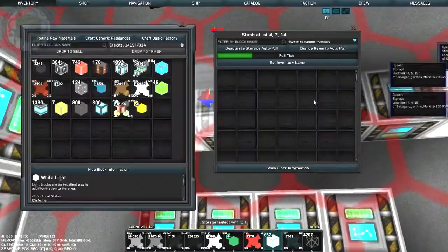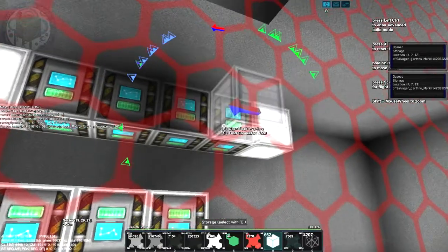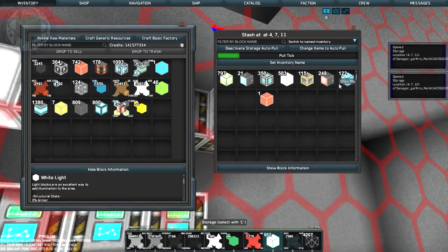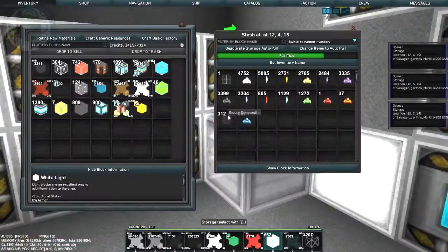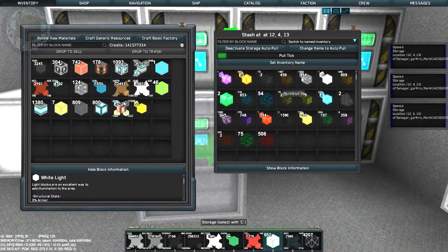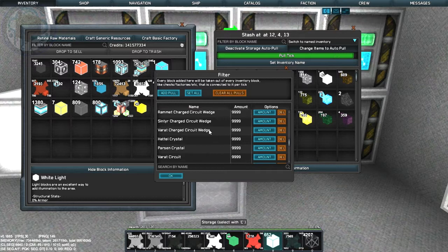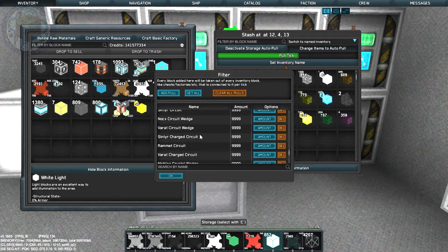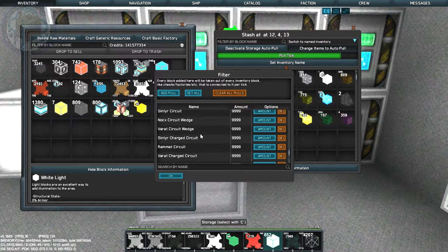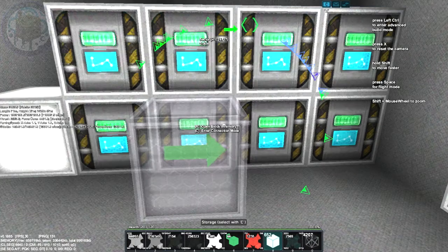I love this little vessel. It's the most effective thing ever. Oh, I've only got 1,000 factory enhancers? Oh, I better make some more. None of this stuff is what I'm looking for. Could have sworn it was in this one right here. Beacon charged. Set items to automatically pull. Beacon charge circuit and beacon charge circuit wedge is where they should be pulling. I guess I have to go make those. Oh, that's so inconvenient. Alright, so definitely gonna have to go make those.